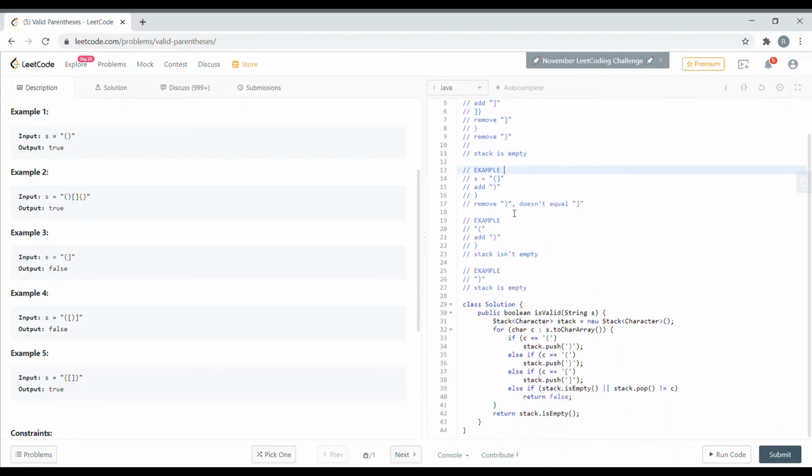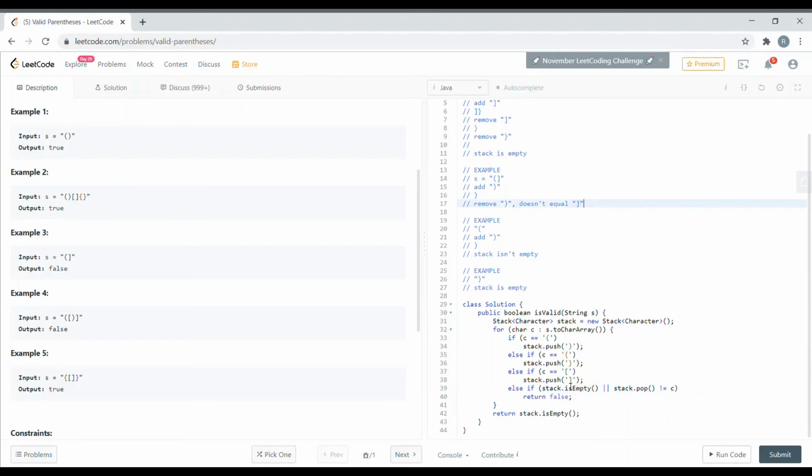For the next example, we're going to be looking at an invalid string. So for this, when we encounter this opening bracket, we're going to add the corresponding closing bracket so the stack looks like this. But when we encounter this closing bracket, we'll check, is the stack empty? No. And so we'll pop the top entry off the stack, which is this parentheses, but that does not equal this closing square bracket.